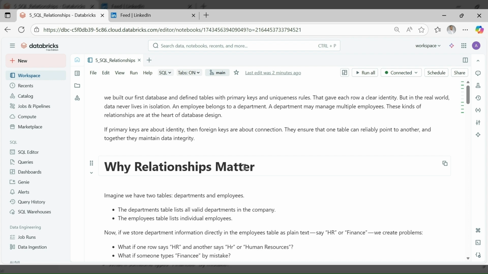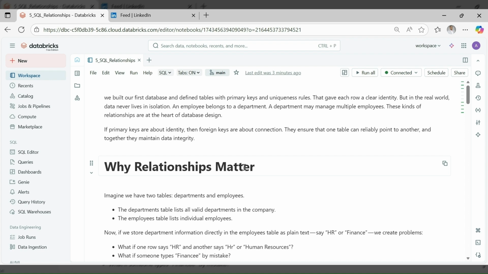An employee belongs to a department, but the department may manage multiple employees. So a department may have a number of employees, and in an organization there can be multiple departments. There can be a hierarchy where at the topmost level we have the organization. Within that organization you can have multiple departments, like HR, IT, or administration, and each of them can have multiple employees.